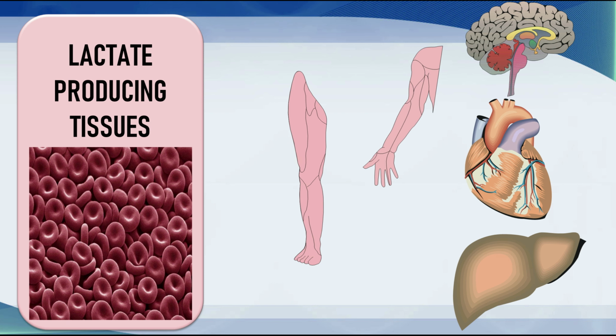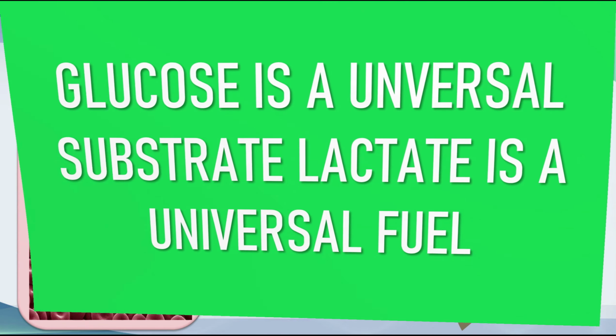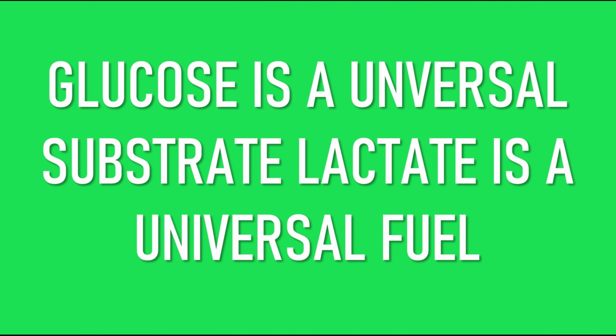The organs that most utilize lactate are the heart and the brain. They love lactate. For them, it's like cotton candy or candy floss. They'll just gobble it up all day long. And a way I sort of look at lactate versus glucose is that glucose is a universal substrate, but lactate is a universal fuel. It can be used by virtually any organ system in the body.